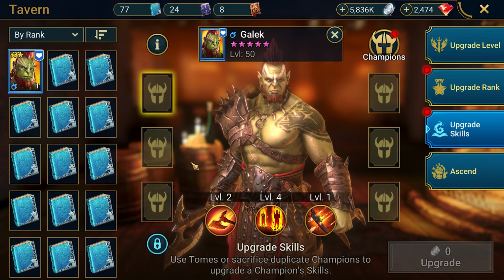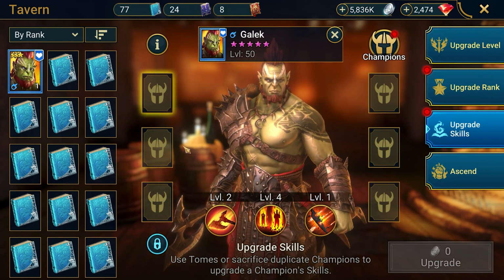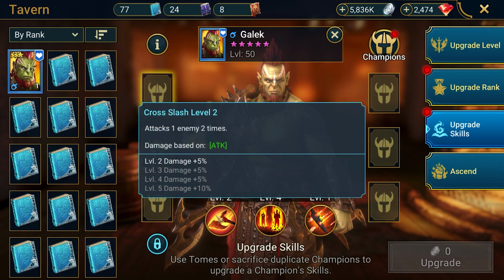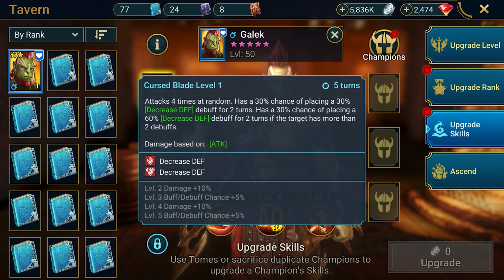Regarding ability leveling, focus on leveling up Galek, but only use regular skill tomes. For epic and legendary heroes, use epic and legendary skill tomes respectively. Don't forget about the randomness factor. Abilities level up differently, but you will always get a damage increase. The chance of a penalty for 3 abilities is the best thing to level up.